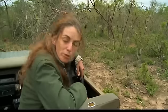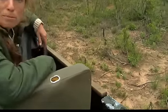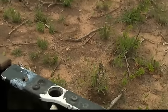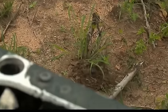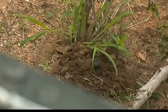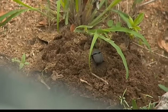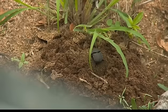While you were with Brent, we progressed probably another quarter inch, roughly. Slowly disappearing, the dung ball almost becomes indistinguishable from the soil around it. There he goes, working away industriously. Can you imagine the strength that he must have? He's now about 3 inches underneath the ground, and he's forcing soil up above the surface.